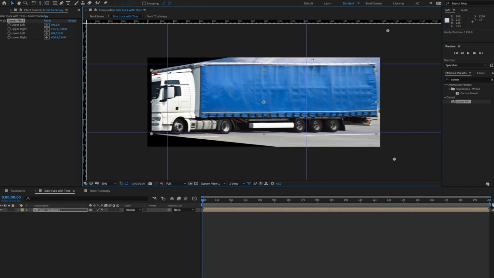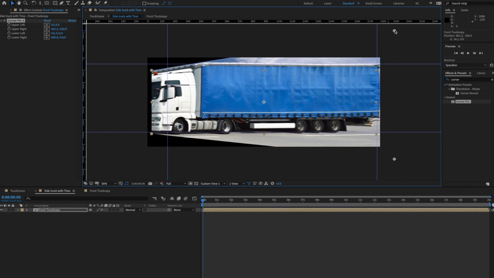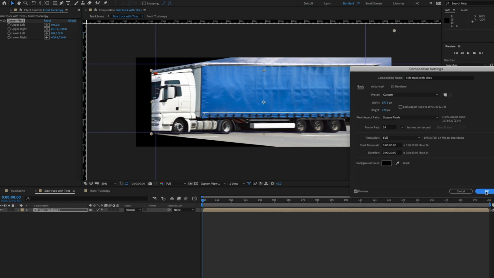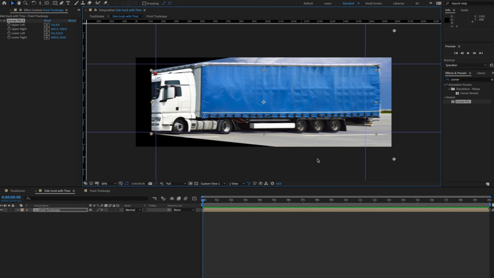I'll use this guide as well to help me with corners like this, because here obviously it needs to be straightened out, so I'll move it kind of like this. Again, increase the width. So I'll keep doing these sort of things until I get a pretty decent unperspective version of this side here. So maybe I'll bring this down a little bit. And again, I'm keeping an eye on this.